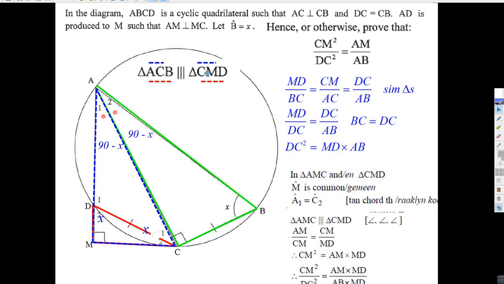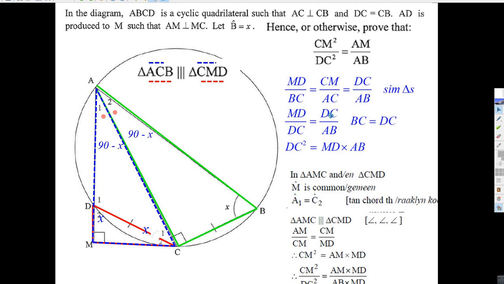And which one goes with CM? Well, that's the first 2 letters. CM over AC go together. And the ratios will be the same. And the last one is DC out here. DC goes with AB. Right there, AB. And there, those are your basic ratios. And it's similar triangles that make it true. So you might get a mark just for getting those ratios.